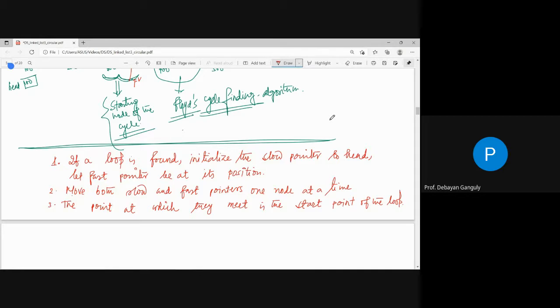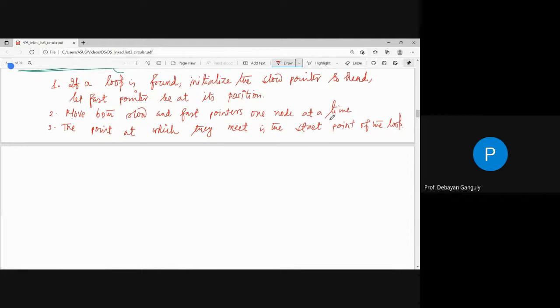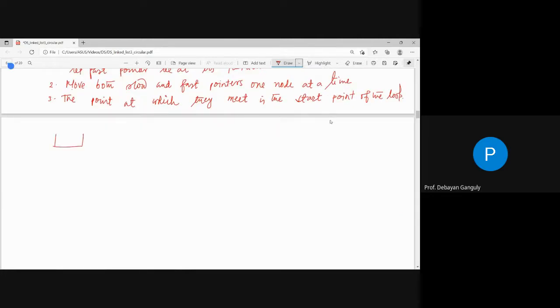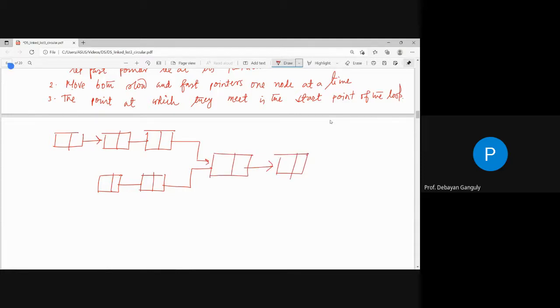If you want to find the merge point in a given two linked lists, then that would be possible. Say there are two linked lists, and this is the corresponding linked list. If this is the starting point, this is head 1 that is pointing there, and this is head 2 that is pointing there.